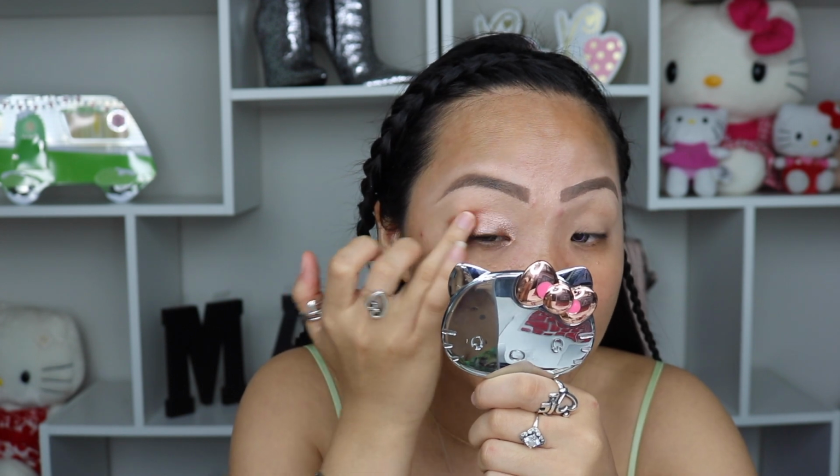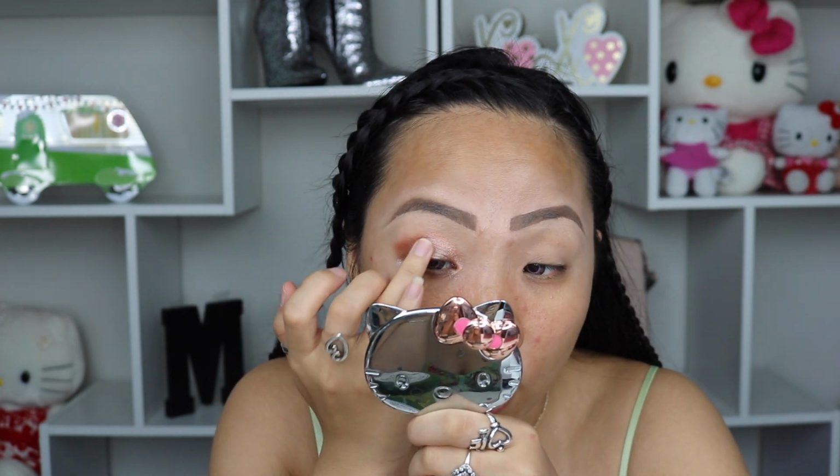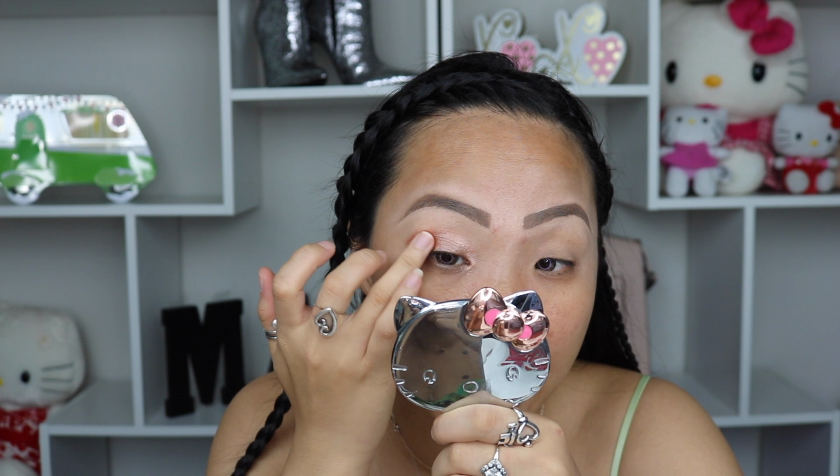This is the main one. As you can see, I just splatter it around my eyelid and bam, it already creates a beautiful color. Extremely easy, and it's so blendable and smooth. If you are the type of person who just wants one color for your lid, this is absolutely the way to go, because it's a metallic color where, as you shift to the left and to the right, it casts the color, so it looks like it has 2 colors, but the fact is it only has 1 color. So that's it for one. As you can see, it's so easy, it's so fast. That's why this is my new obsession.